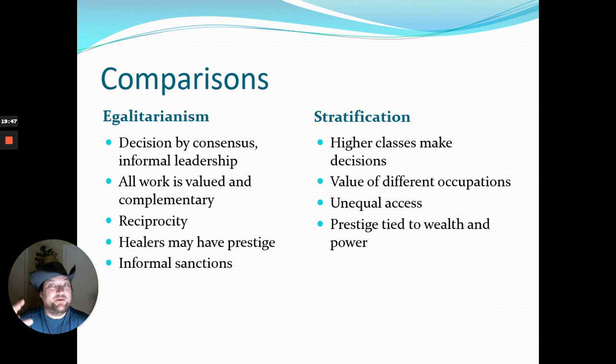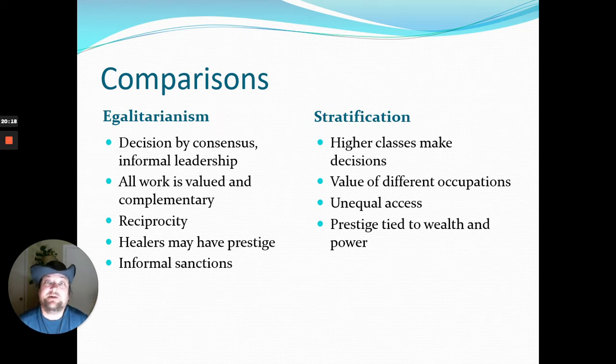Whereas the society we're in, it's stratified in such a way that if you're in the top rungs of society, you have all three of those things: prestige, wealth, and power, because prestige and power are tied to wealth. The more money you have, the more power you're likely to be able to access, because even if you're not a politician, you might run a big corporation that influences the government. We know that the governments that we have tend to cater to those corporations. We've seen it with COVID, right?